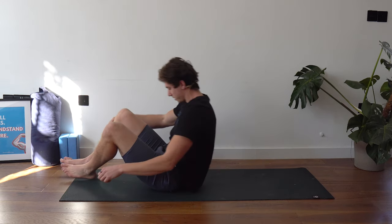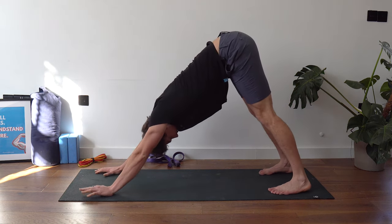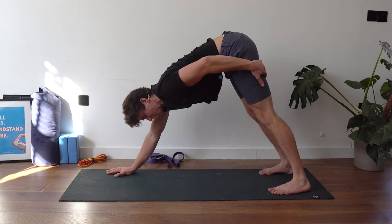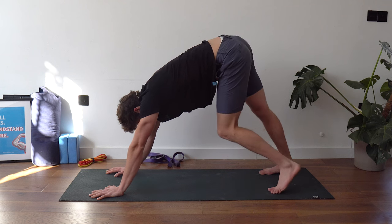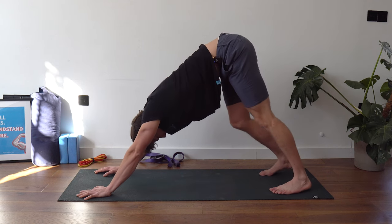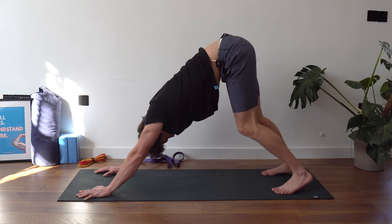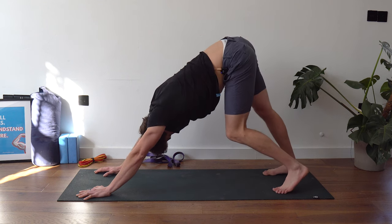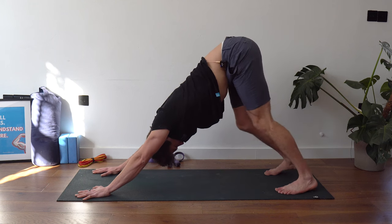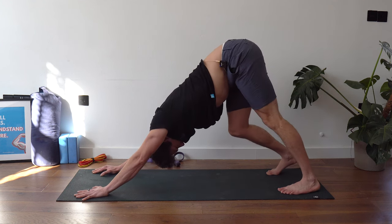Come back to centre. Press up into a downward dog — or your best version of one. Downward dog is straight legs, straight arms overhead, but we're focusing on the lower body, so your shoulders can come forward a bit and you can come up as long as you feel a sufficient stretch over your hamstrings with the feet flat. Walk the feet back and forth — about 20 reps — feeling out a little calf stretch into the hamstrings. Pause for a second in each stretch and keep trying to arch the back a bit more as you do these little walking motions.